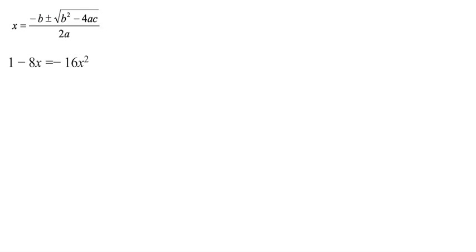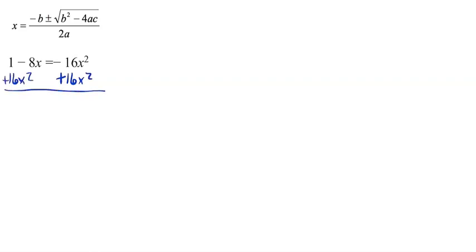All right, so here we are in a third example of the quadratic formula. You see the formula there written out for you, and then we have the equation 1 minus 8x equals negative 16x squared. The first thing I notice is this is not set equal to 0, so I'm going to have to do that. So I think what I'll do is I'm going to move the 16x squared over to this side here.